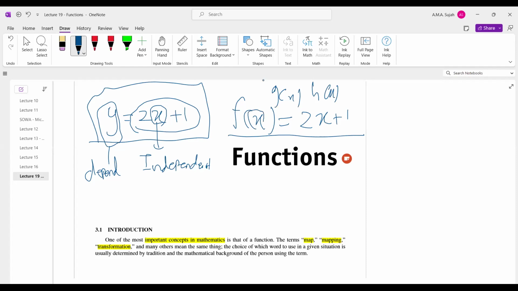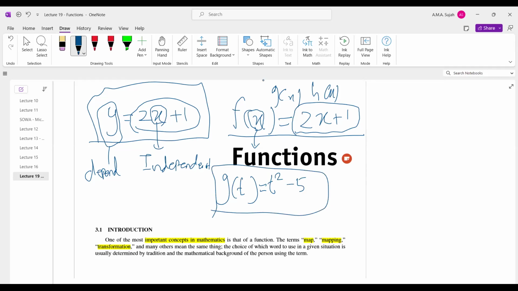So within these parentheses, this is the variable, right? So we can call this the independent variable, right? This is a variable x. This function will change depending on the value we are putting for x, right? So just imagine you have a function g of t, right? Now, can you guess a function for this? So g of t is a function. So the variable is t, right? So the value will always change with t, t squared minus 5 or something, right? So this is one relationship involving t, right?